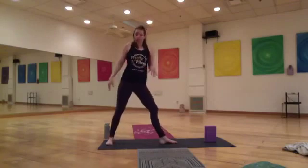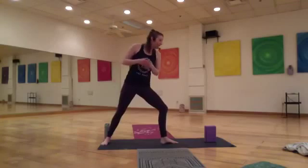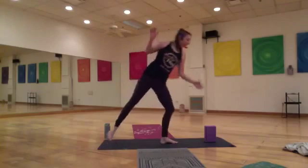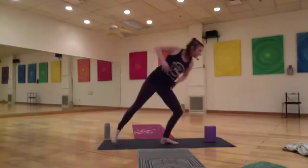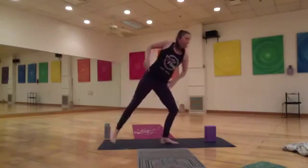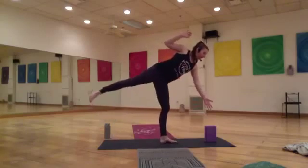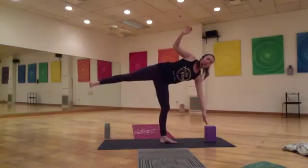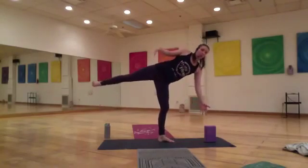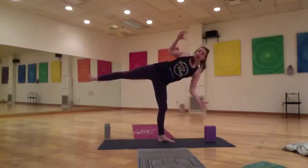Starting to kind of bounce in and out of it. I like to make my stance a little bit wider so that I can start that bend in the left knee already, then just start to reach up and off with the right toes. Even just a little movement here, noticing what it's like to start to transfer the weight into the left leg. Then let's go for it — starting to hinge forward, maybe the left fingertips come towards your prop, flexing that right flying leg, trying to open up your hips towards the side and rotating that left rib cage towards the front of the room.